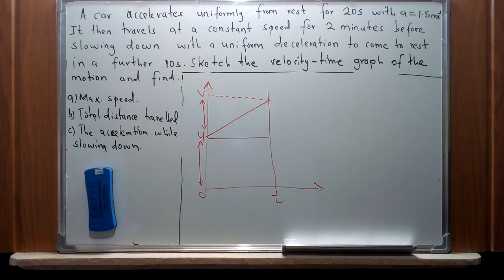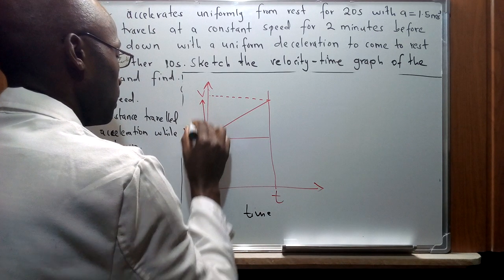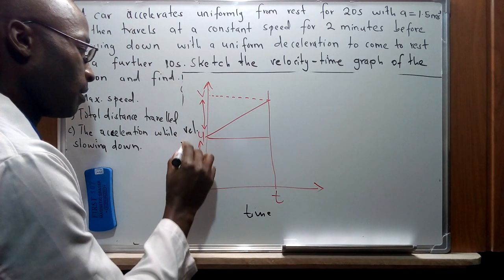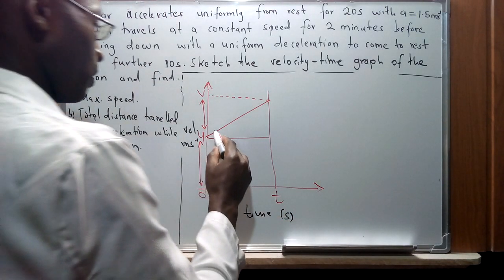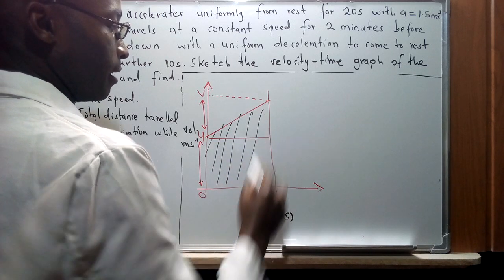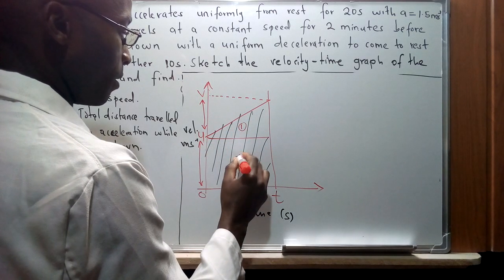So we have said that for a velocity time graph, the area under the curve represents displacement. So when we have a velocity time graph, this is time, and this is velocity, in meters per second and seconds. The area under the curve will be denoted by the shaded area that I've indicated on the board. From our regular figures, we can see that the area is made up of two regular figures. The first one is this, and the second one is this.